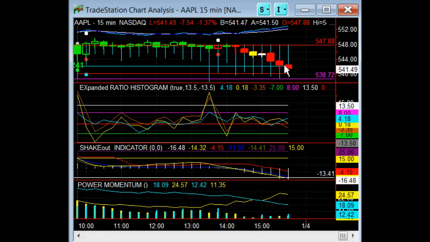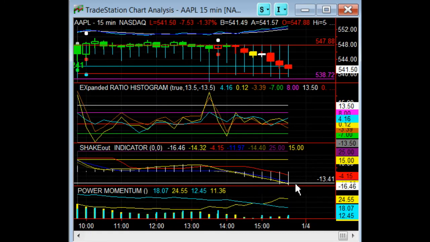So what you would want to start looking for is a buy setup in Apple here, once you get improvement in your shakeout. We're at -16, but this is an intraday chart, so that's important to look at. You're going to get deeper readings in your shakeout for the smaller time frames than you will for the higher time frames. So we're -12 on a daily, and when we look at the daily, did you see that Apple daily was only, oh my goodness, I think it was -6.